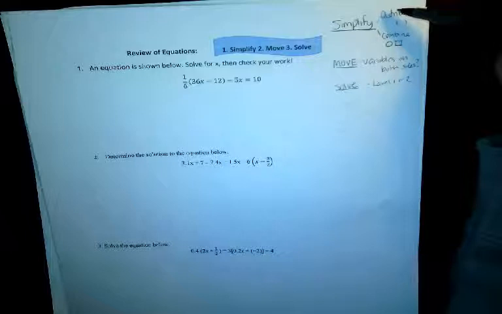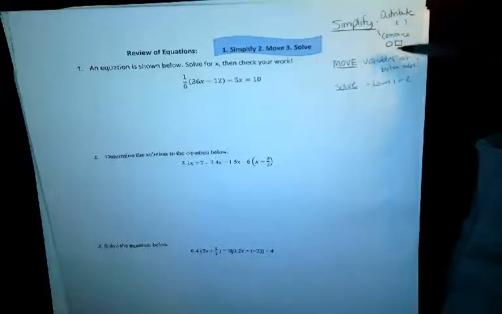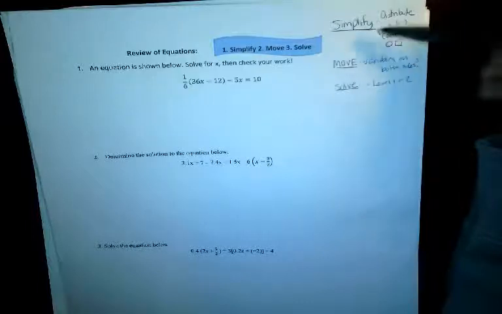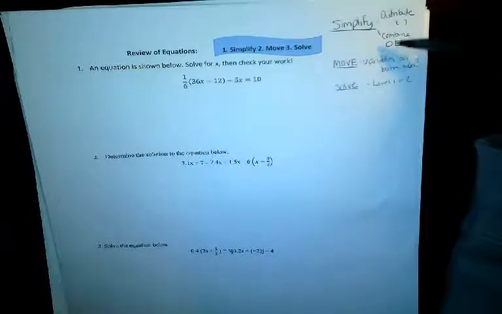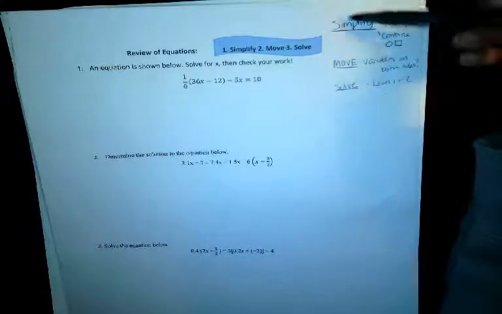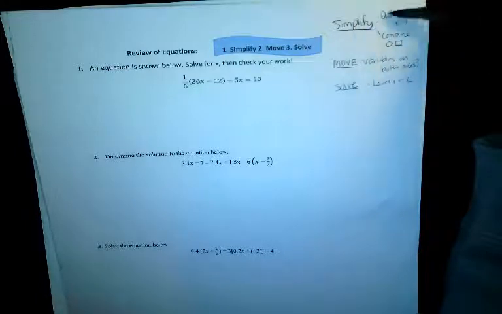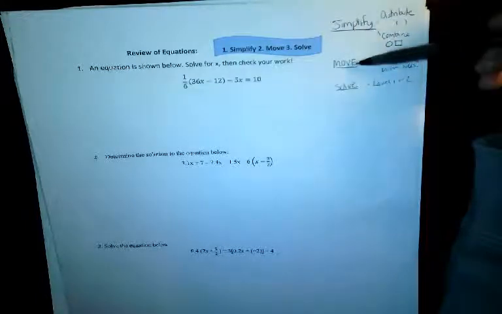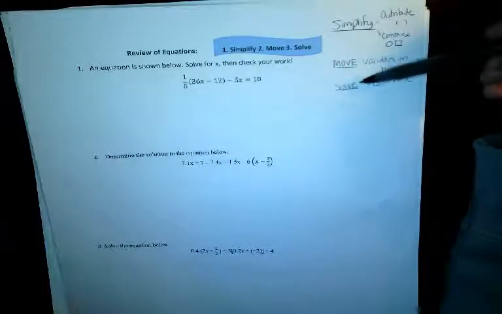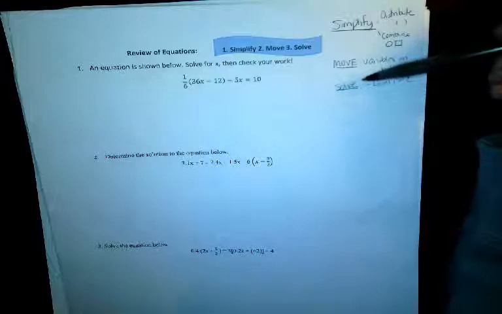That means we're going to distribute first, then combine like terms. This is the spot right here where if you're going to have trouble, this is probably where it's going to happen. Skipping this part before and then moving on to one of these two instead. So you want to make sure that you simplify. Once you're simplified on both sides all the way, then consider whether or not you have variables on both sides. And the final part would be to solve either your 1-step or your 2-step.